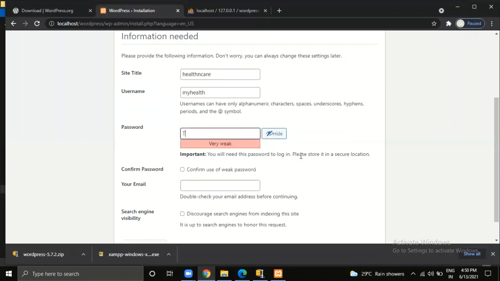I'm giving here Techno Warriors. You can hide it or you can show it. Then your mail: it asks to confirm the use of a weak password. Right now it won't allow me, that's why I have checked the checkbox. Then your email ID, whatever email ID you will be using here.